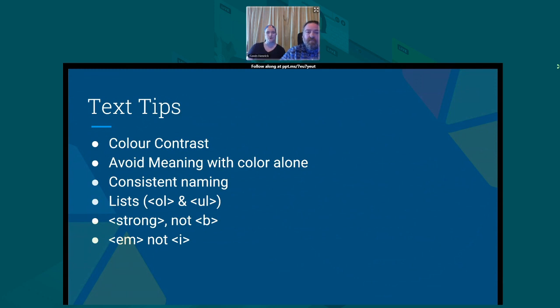Be sure to use lists; these are a great help to people that have to use assistive technology, because they help to frame and group information. And use the right HTML tags. So for instance, use strong instead of bold, and emphasis instead of italic.